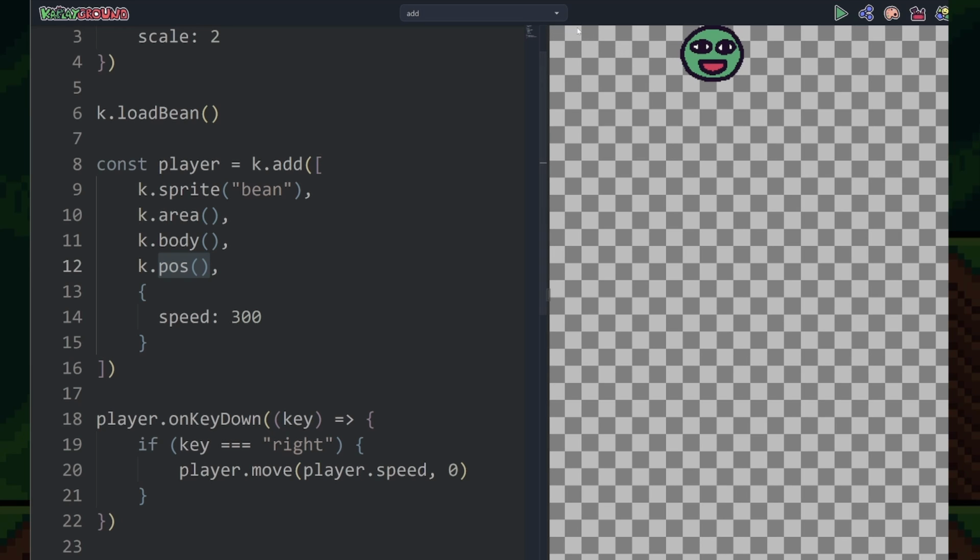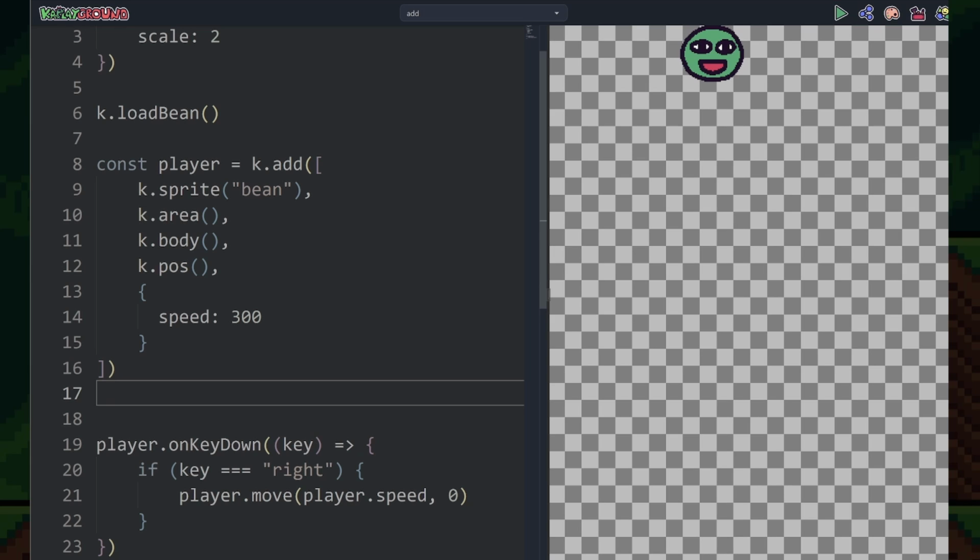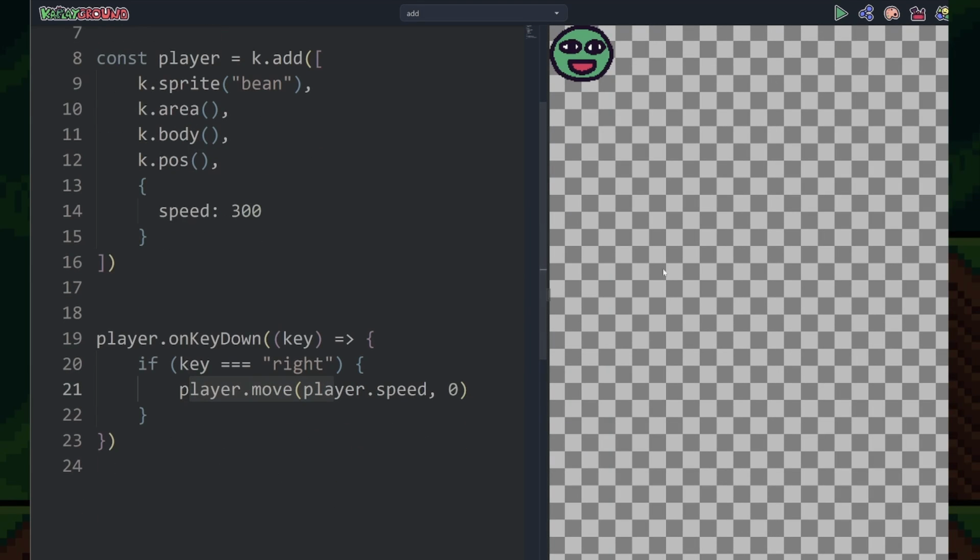It's going to put it at the top left corner, but if you don't use the positional component, you can't modify the position after the fact, because remember, to access the position, once you use the position component, you can use player.pos. But if you don't use the positional component at all, even if you leave it empty, then player.pos is not going to work. So under the hood, it's not going to let you move the player. So here I press to the right and I can move to the right.